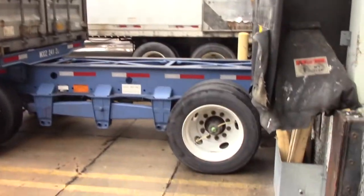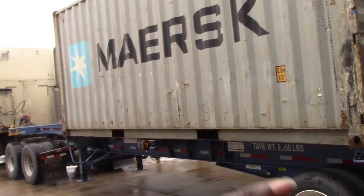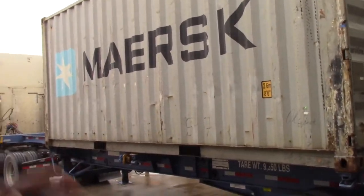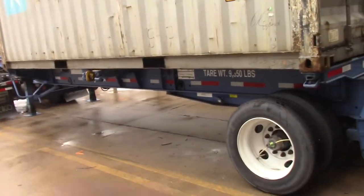Closed. I'm still in the dock. Now ain't nobody out there waiting. If somebody's out there waiting, guys, I would have pulled out of the dock and did it. But ain't nobody out there waiting, it's just me. So I thought I'd show you guys this, how to save your time instead of pulling out of the dock, pulling over there, changing everything, sliding it, closing the doors, locking it back up, doing the shucking and jiving out there, but I could do it right here. Now I could just go.